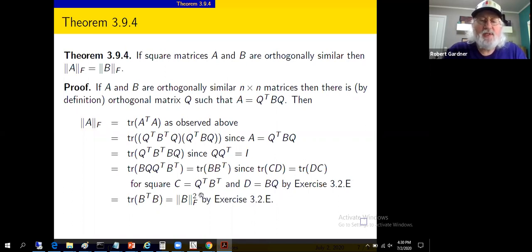Here, if we take matrix C to be the left-hand two matrices multiplied together, and we take matrix D to be the right-hand two matrices multiplied together, then I can interchange BQ and Q transpose B transpose, putting the BQ first and those transpose matrices second, according to that result about traces. And then we've got the Q and the Q transpose together again, saying that's an identity and ignoring it, giving us the trace of B transpose.